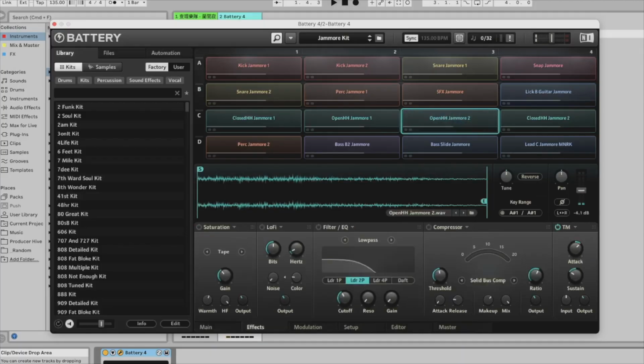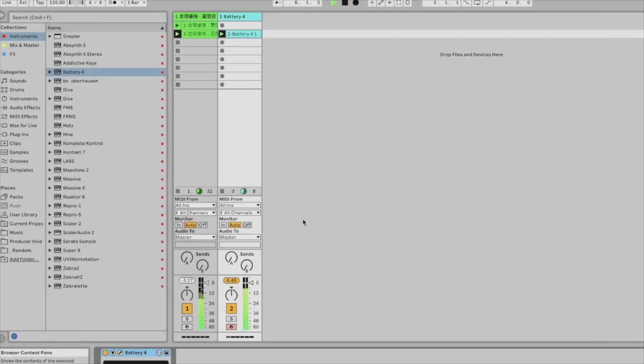I wanted to add some hi-hats, but I just wanted to go in and edit these drums to make them sound a bit more snappy. Getting some levels.